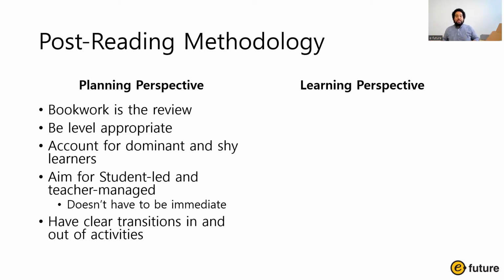Divide students based on their confidence if you need to. Aim for student-led activities that the teacher can manage, where you can walk around and observe the students. But this is something that doesn't have to be immediate. You're not going to do this day one, but you want to eventually get to that stage. And then, of course, make sure you have a clear transition in and out of your activities. So if you read the story, make sure there's a transition from the story into the game, and make sure the game then transitions to the comprehension questions in your book. It shouldn't be very random.